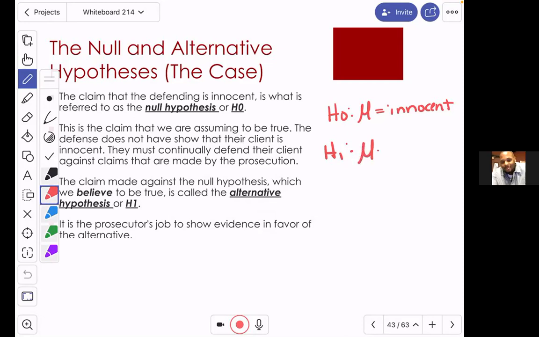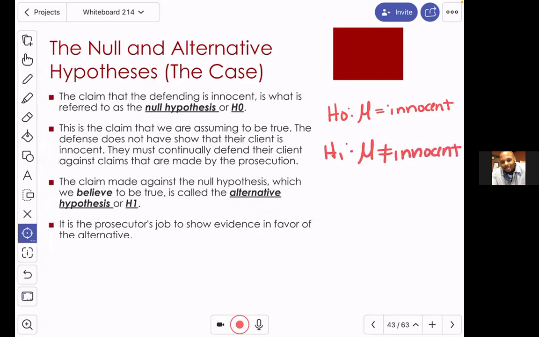And we write it like this, though. When we write it, we say mu is not equal to innocent. Now, I want you to understand why this matters. Notice that when I wrote this, I'm still using this parameter notation where I use the value mu. Mu is a parameter. It is the true value. It is what is true. And I told you in the original statement that mu is equal to you being innocent. Well, we know that if you're not innocent, then you have to be guilty. But notice I did not write guilty right here. What did I write? Mu is not equal to innocent. I kept the same value. The only thing I'm changing is this sign. And so when we get through this, you're going to see I write everything where I have a parameter and a number that are both the same values.